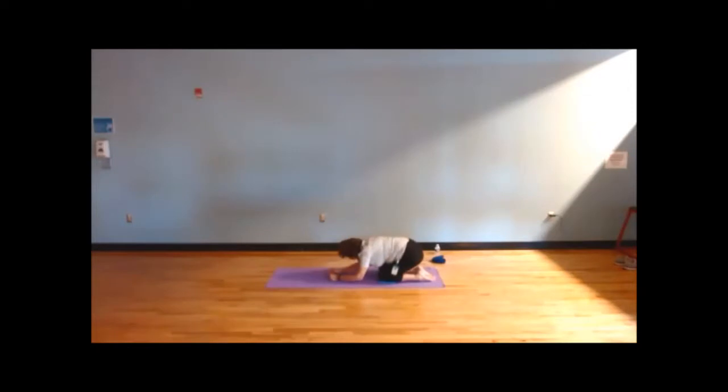And come on up slowly onto all fours. If you have a towel or a mat that you would like to put on to soften it for your knees, do that. Spread your fingers. Your hands are underneath your shoulders. Sorry, that would be the knees that are underneath your hips. Wiggle those hips from side to side.